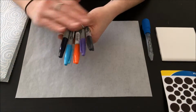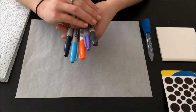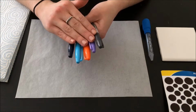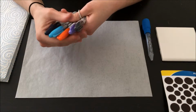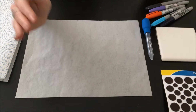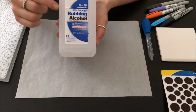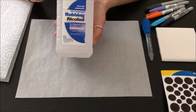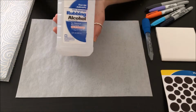Now these Sharpies are what are actually going to be making the color on your items and on your coasters. So make sure you pick colors that go well together. Either go with the color scheme of your home, maybe if you're giving them as a gift, colors that your friend likes, or things that you want to experiment with and mix new colors. Just make sure that you're really happy with the choices that you pick. And lastly, the key ingredient is rubbing alcohol. This is what's going to actually be making the watercolor pattern on your coasters. All right, now that we've got all our supplies, let's get started.